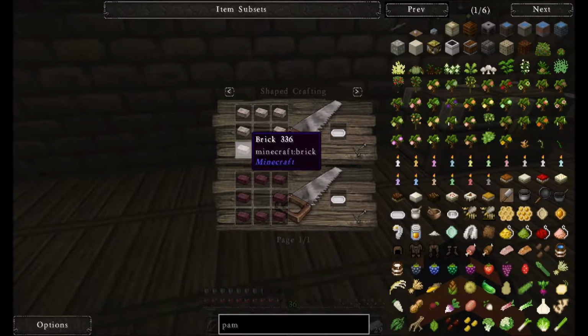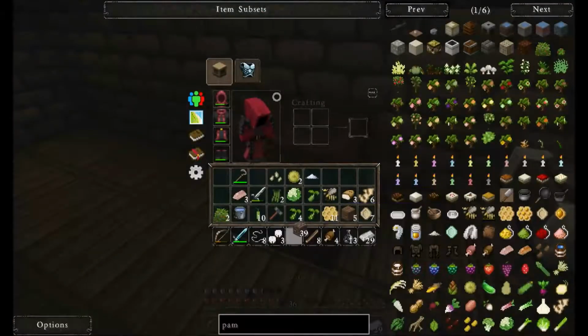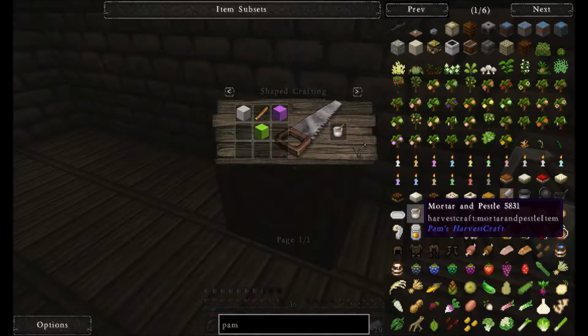Bakeware. Oh, fancy. We'll need bricks. Oh. Too bad I made all my bricks into blocks. Let's see if I can break them apart. I cannot. Alright. Should have brought my clay down. If that's the case. Alright, well, we'll make it later. Mortar and pedestal. Mortar and pedestal. Or mortar and pedestal. I don't know how you pronounce that.